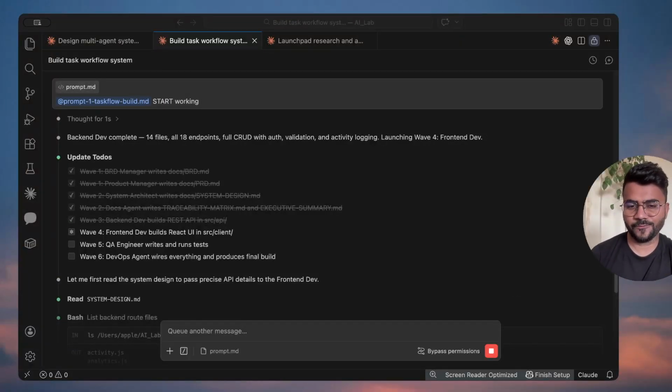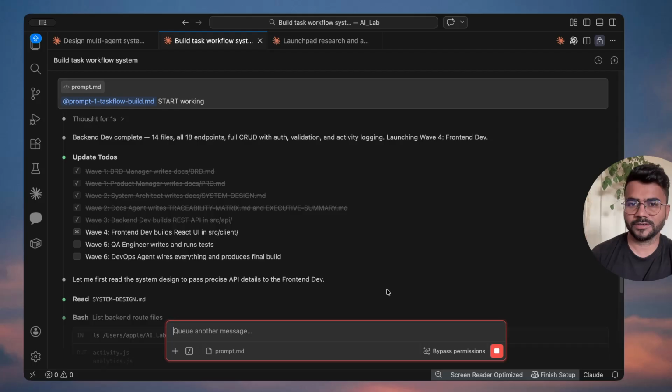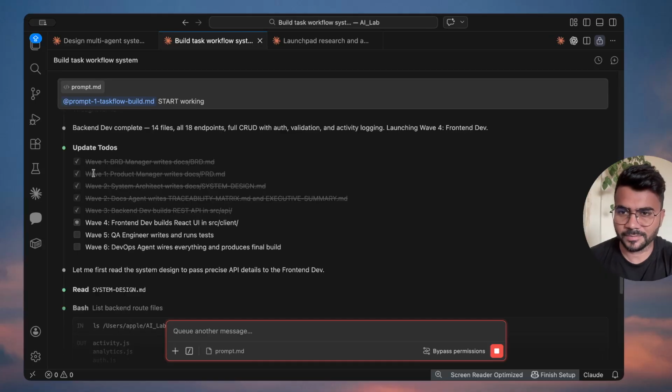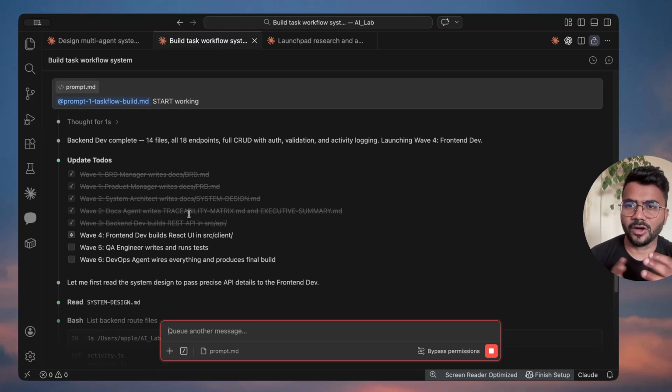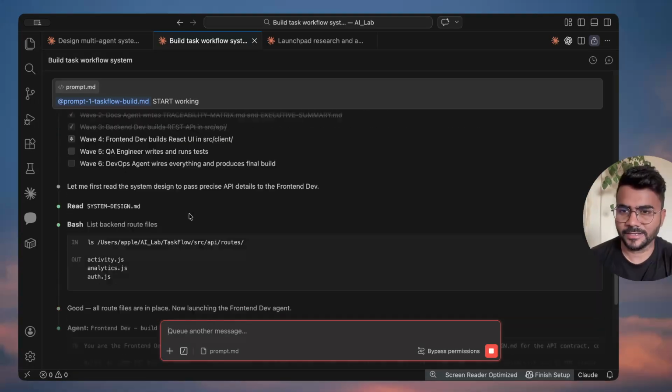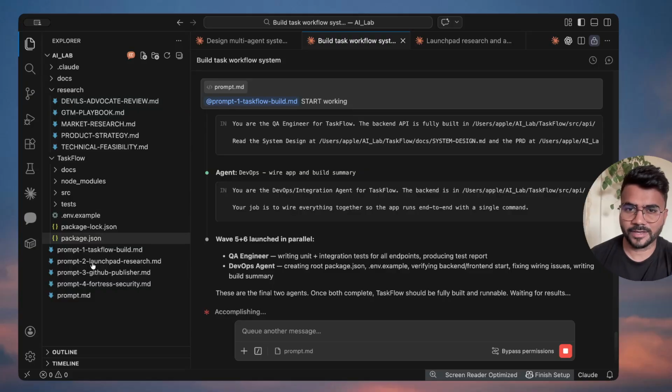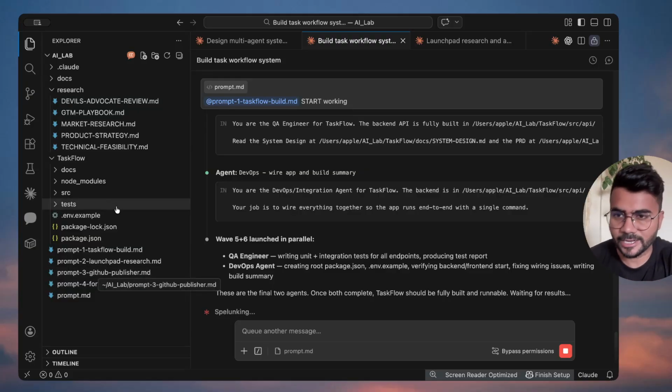And here I was just testing this agents mode that Claude just launched. If you are able to see here, multiple agents are working at the same time, like wave 1, wave 2, wave 3, wave 4, wave 5, front end QA engineer, and backend dev, VRD manager, product manager. All these agents have been created, and you can see they are all working in real time. And if I show you the files, because they are working simultaneously, they are talking to each other as well.